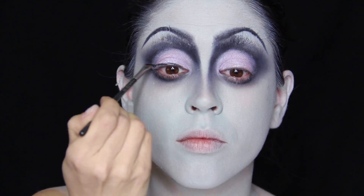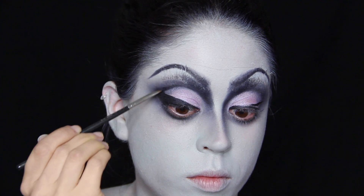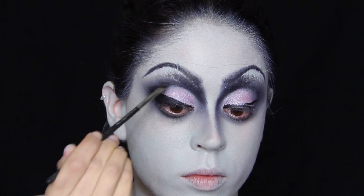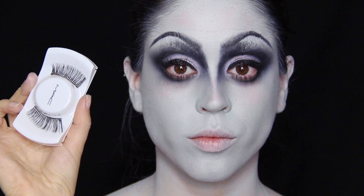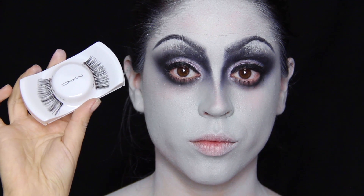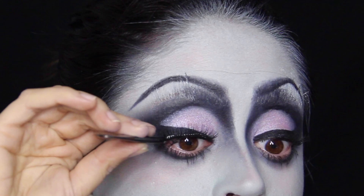I'm lining the eyes with my black gel liner in a much more dramatic way — the wing is massive and it's joined up with the fake crease. Next I'm coating my lashes with my L'Oréal Double Extension mascara before going in with fake lashes, which I keep in a MAC case. They're going on the top and bottom lash line.